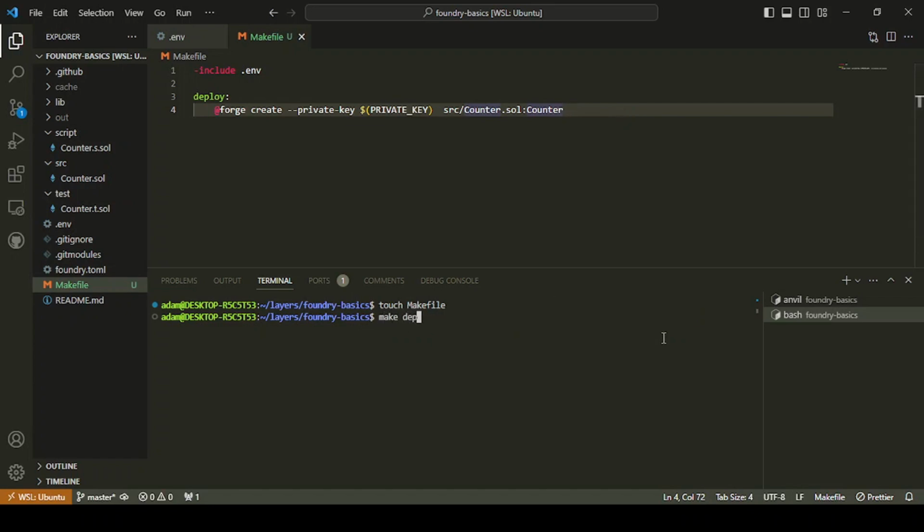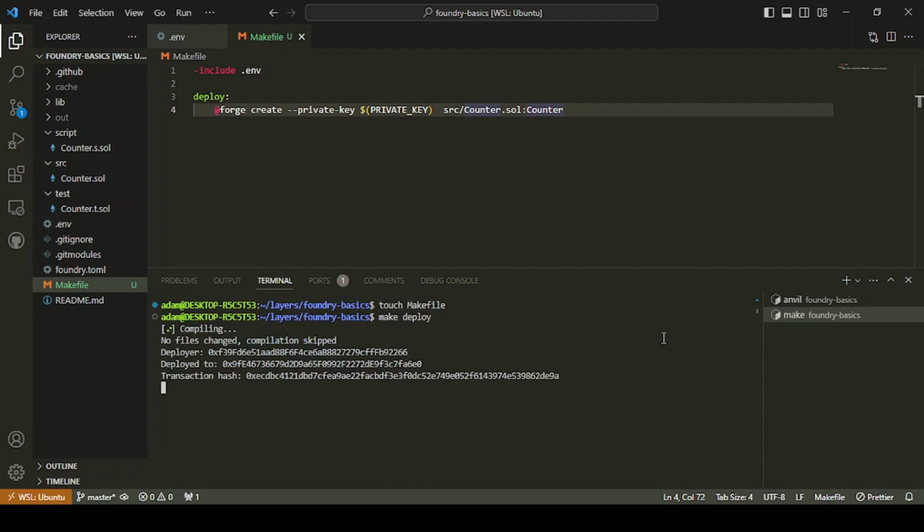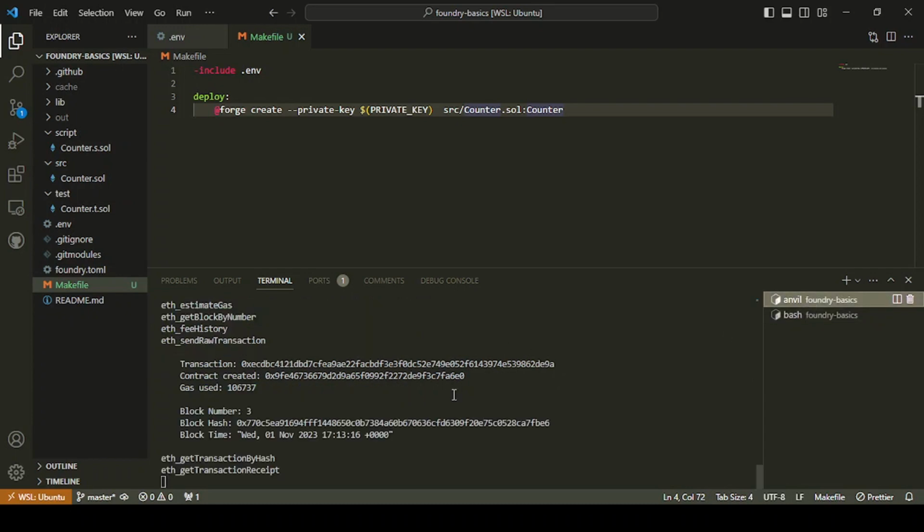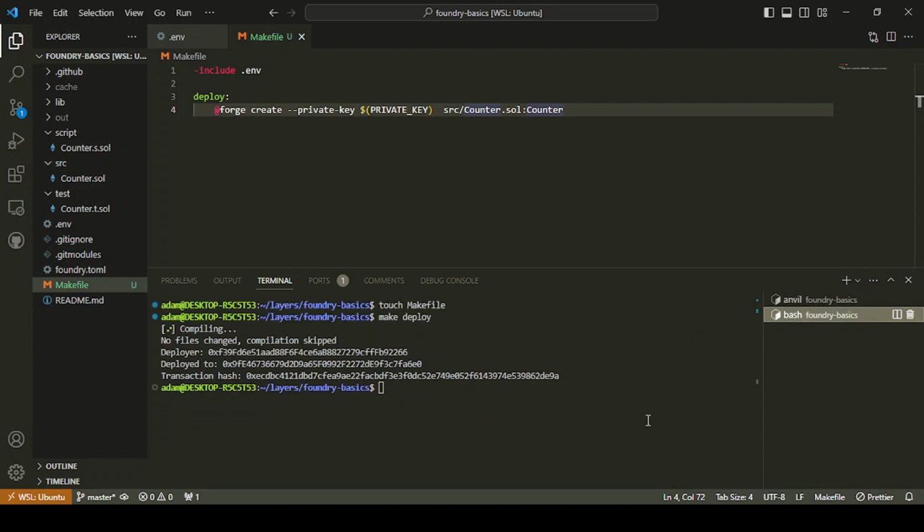Now all you need to do is make deploy. Again, it's deployed at the Anvil, A6E0. So that's 3 different ways to do it. It's kind of the same way, but one is by pasting your private key in, another one is by pulling it from the .env file, and another one is having a Makefile to make it a bit simpler if you're going to be deploying the contract over and over. And as you go on, your Makefile will get more complicated as you're doing more complicated deployments and stuff like that. So that's just a brief overview of how to set up, initialize a Foundry project and deploy to your local Anvil chain.